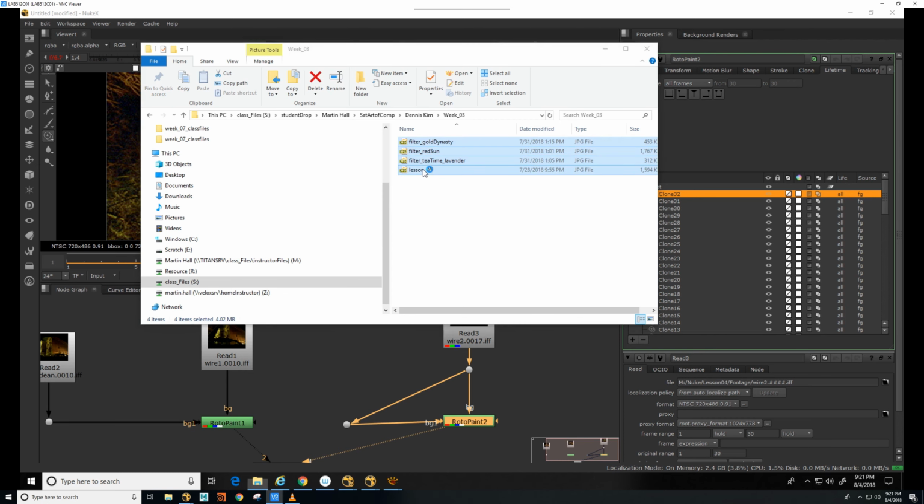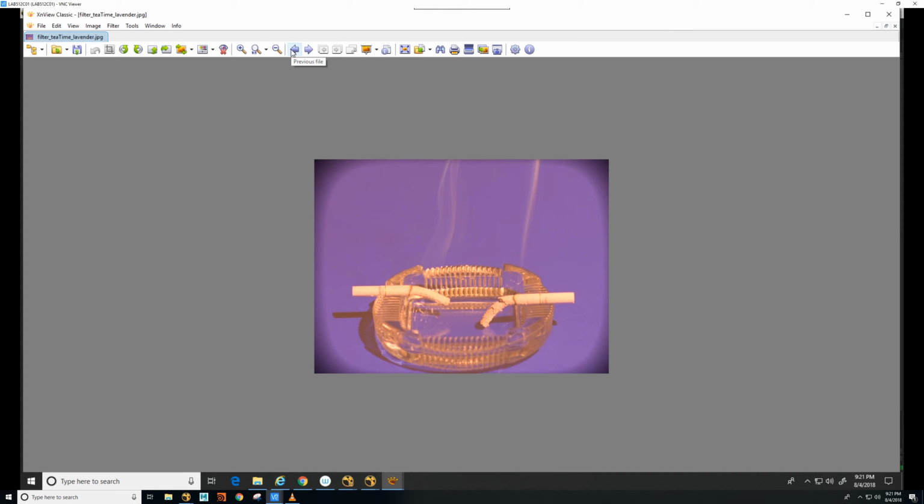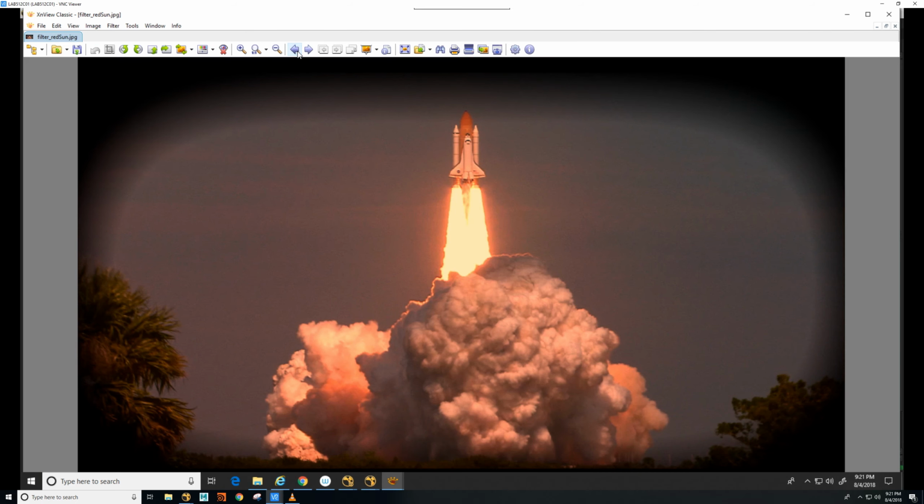Golden Dynasty, yeah. Now, why can't I advance the frames? This sucks. Nice. This is great. Filter tea time. I would blur your vignette a little bit more, so soften the vignette. Yeah, soften your vignette for sure.